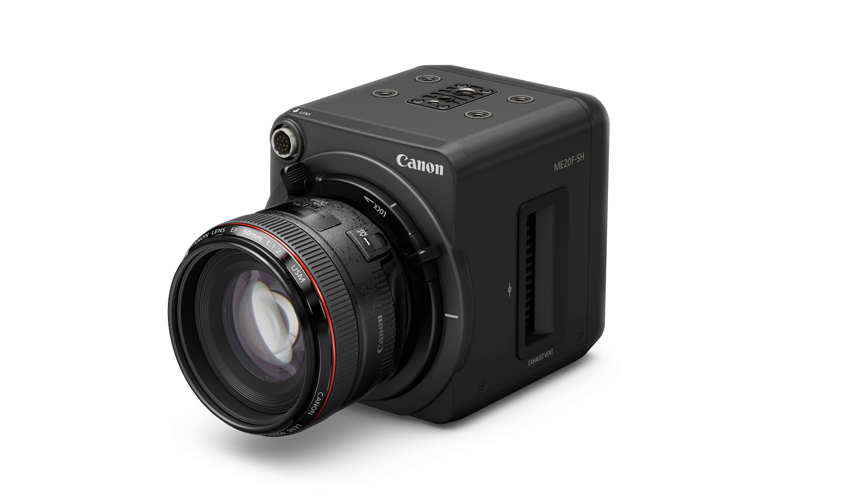which is essentially 1080 — 1920 by 1080, 2 megapixels. What this allows them to do is make the photosites — the pixels on the sensor that are actually capturing the light — really, really big. Sony attempted a similar tactic with the A7S, and succeeded. The A7S is Sony's mirrorless camera that shoots really well in low light. On the Sony A7S, the photosites are 8 microns, and on this new Canon ME20FSH they're 19 — a little over double the size.